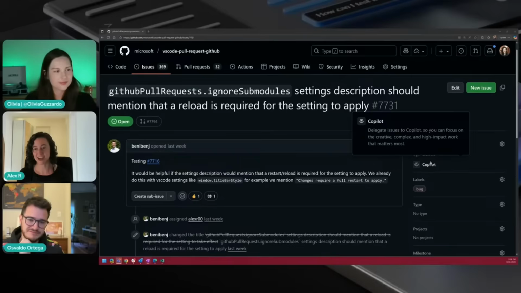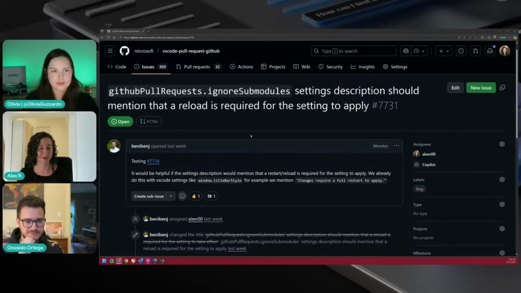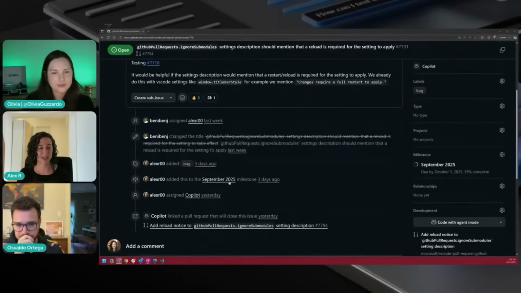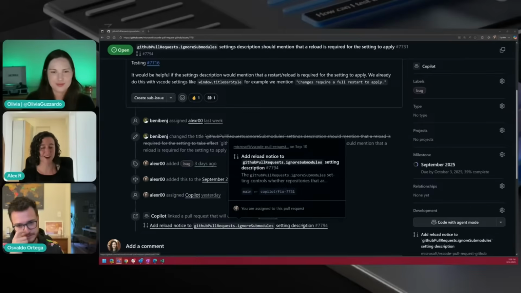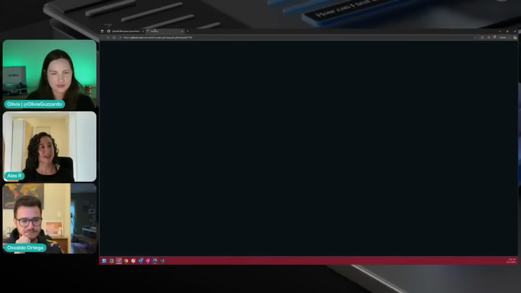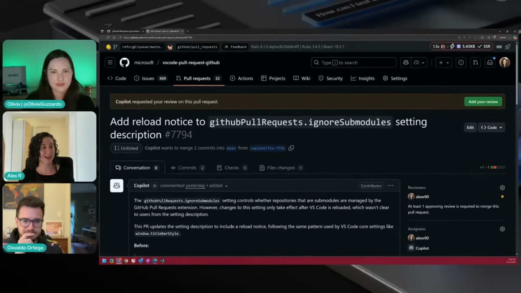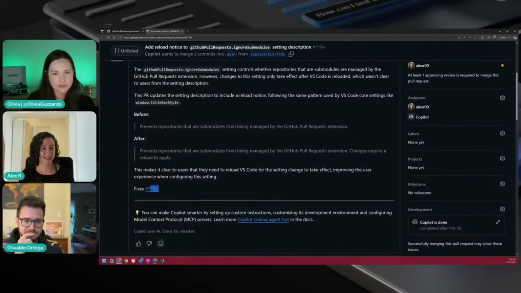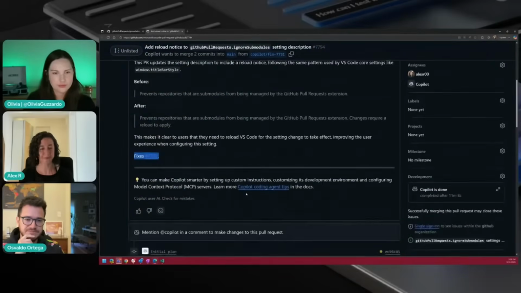Here I simply assigned Copilot to my issue that I got last week, and it reacted saying it saw it, and then immediately created a pull request to start working on making the change. You can see here that it has a reasonable title and a reasonable description, and that's this issue.